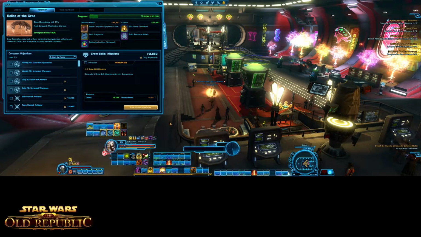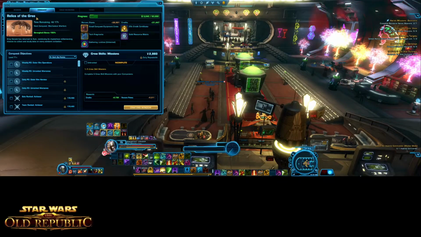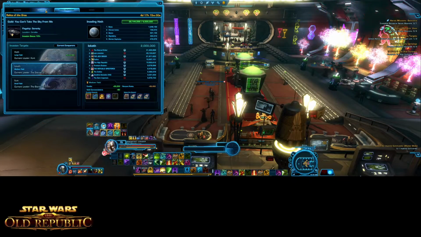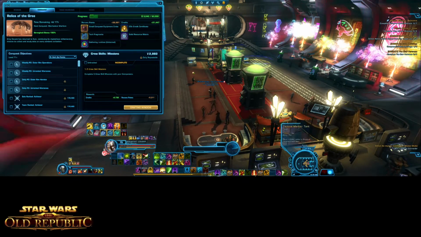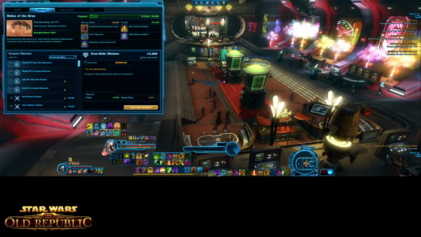All right, so back to the optimizing. So we've talked about the stronghold bonus. You want to max that out. We've talked about being part of a guild. They get the 15% invasion bonus. And then your renown and your legacy and your other experience.